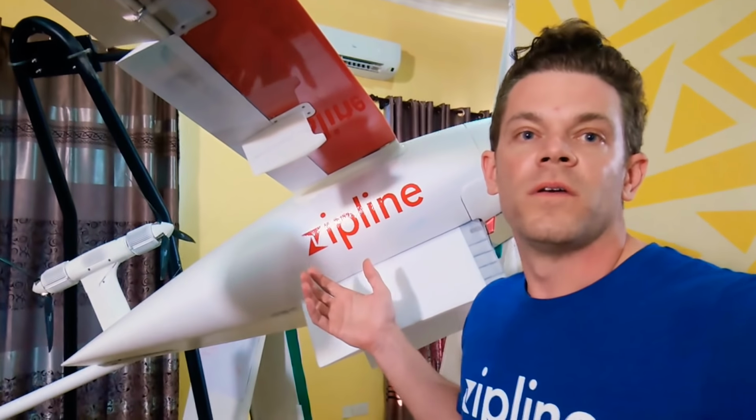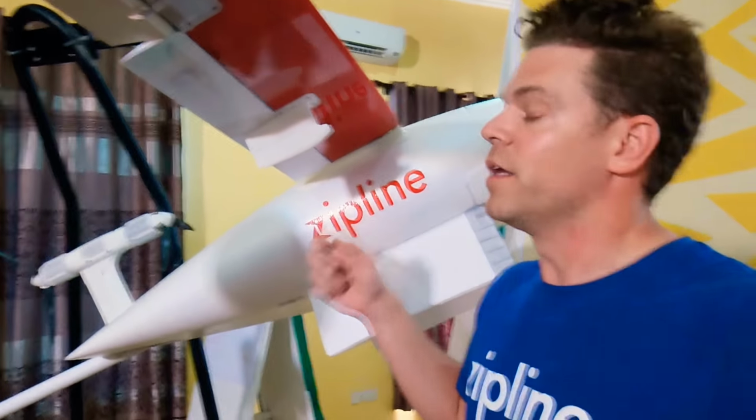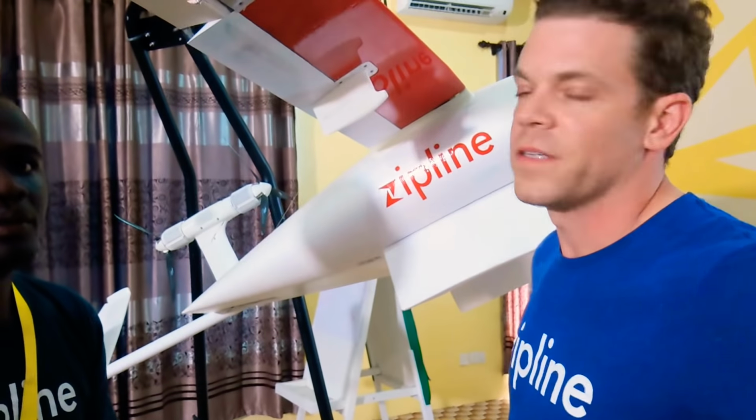Oh, you said on impact. How many impacts have you had? Well, knock on wood, none that I know of. Okay, well that's cool. But safety is really important with drones, so we designed for safety.